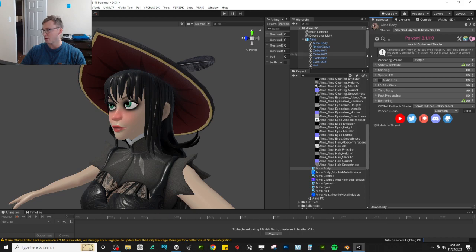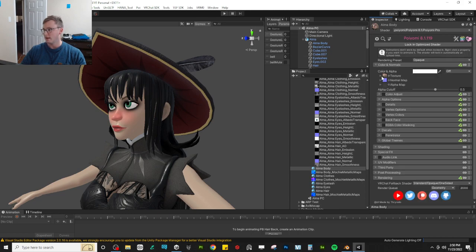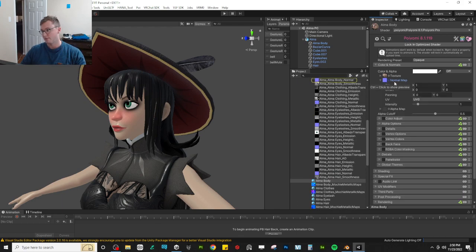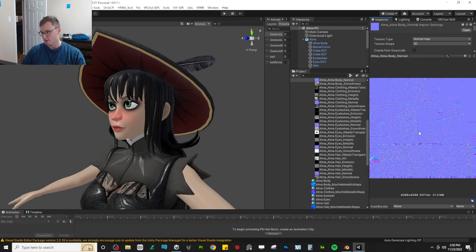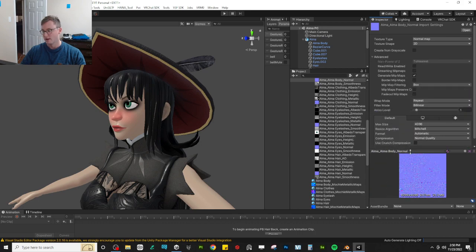Right now I have this Poiyomi shader, and all that it's looking for are images, in certain formats, but if you can give it the right image, then it will behave a certain way. Like I have this normal map here, and that image looks like this, with all this little detail. Now, Substance is really good at helping you do that. But yeah, that was part two of what I tagged.